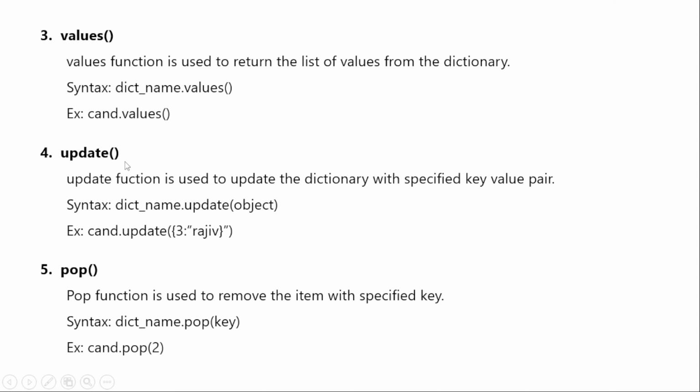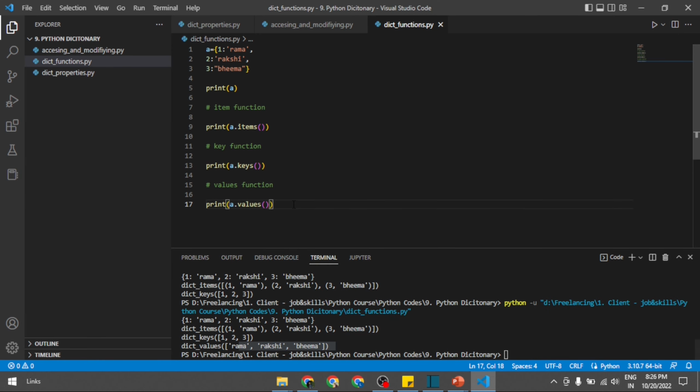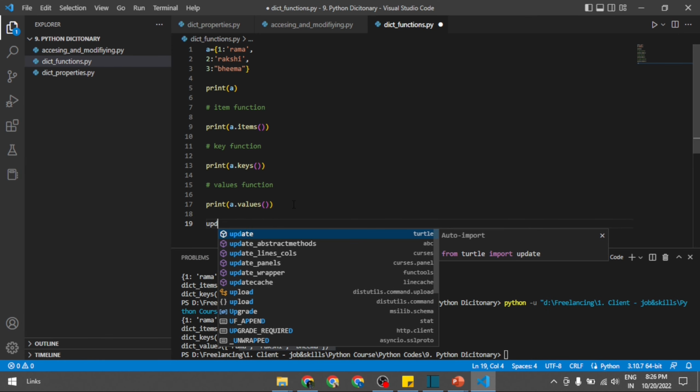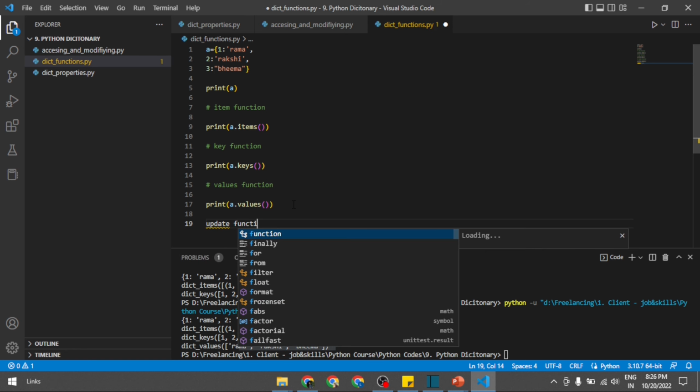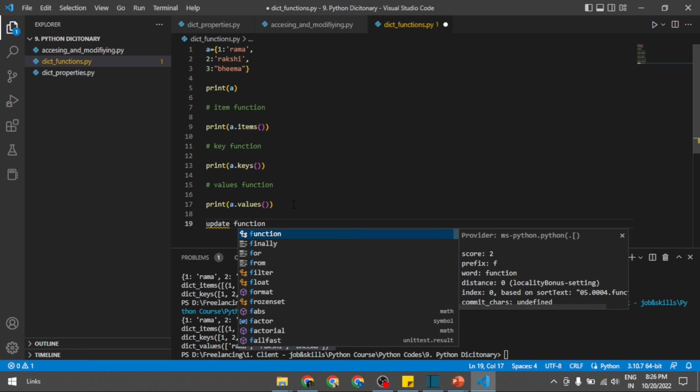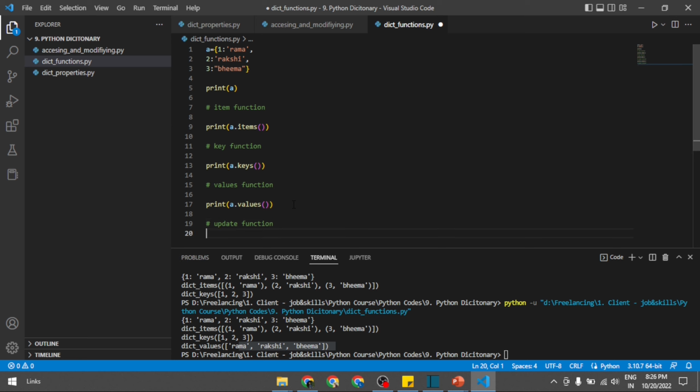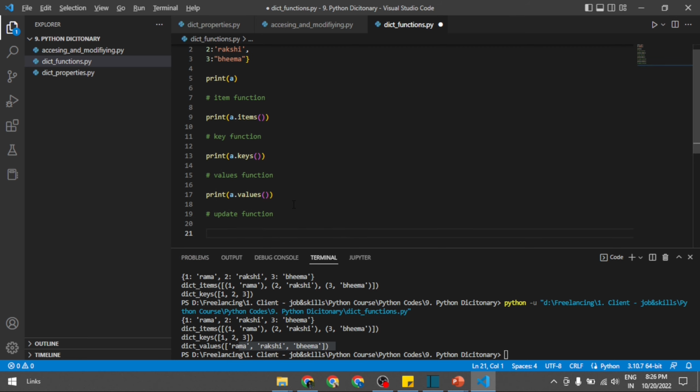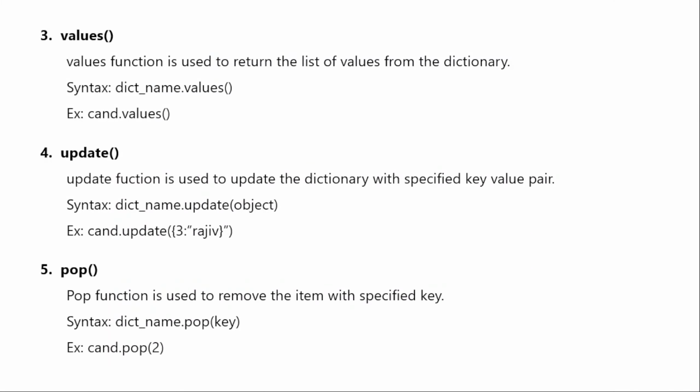And let's move on with update. The update function is used to update the dictionary with a specified key value pair. For example, if you want to add any value to the existing dictionary, you can do that with the help of the update function. The syntax is dictionary name dot update object.